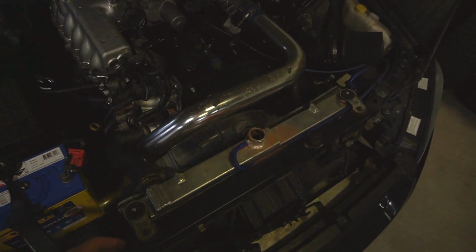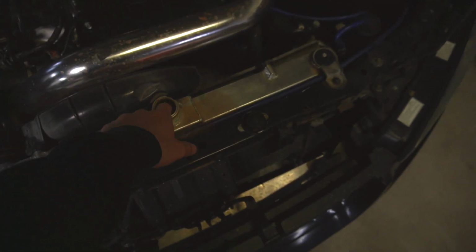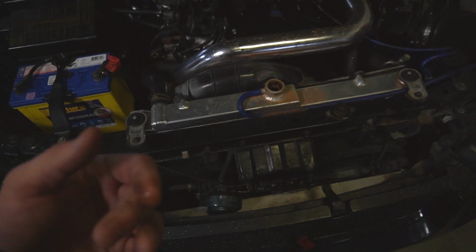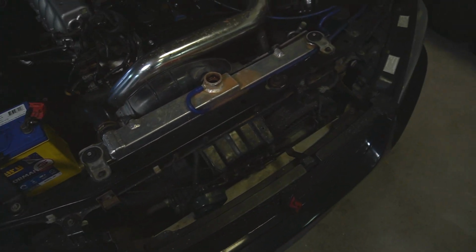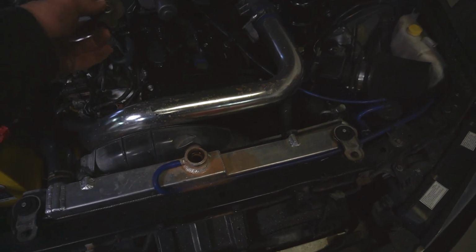So I came down to the shed a little earlier just to check. I had to get some other stuff out, but I checked this while I was at it. It's probably going to be hard for you guys to see, but the water seems like it's sort of sitting in the top of the radiator. I did fill it and started it, and it sort of pushed some out. So what I'm going to do is whack the cap back on, start it up, and there's a little bleed screw here on the top of the manifolds.